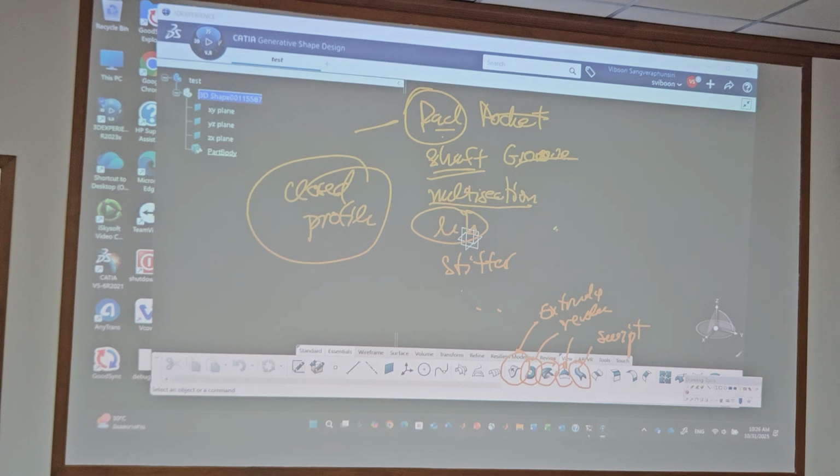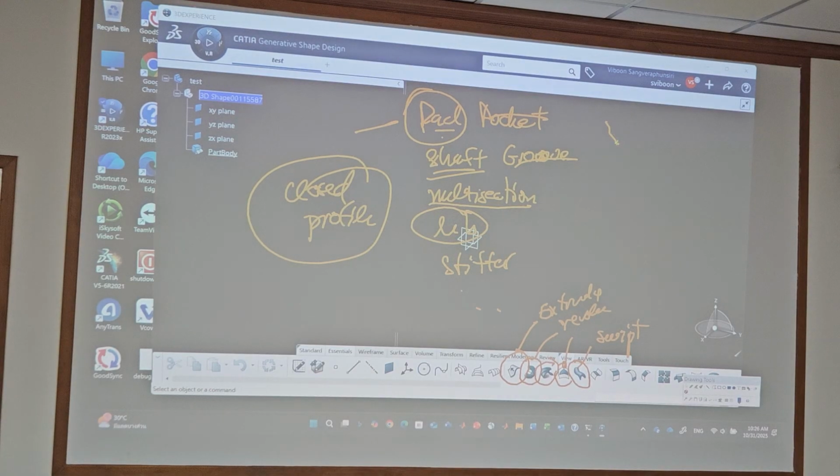But in surface, no need. Profile can be open. Surface, it means if you put thickness, it is equal to solid.